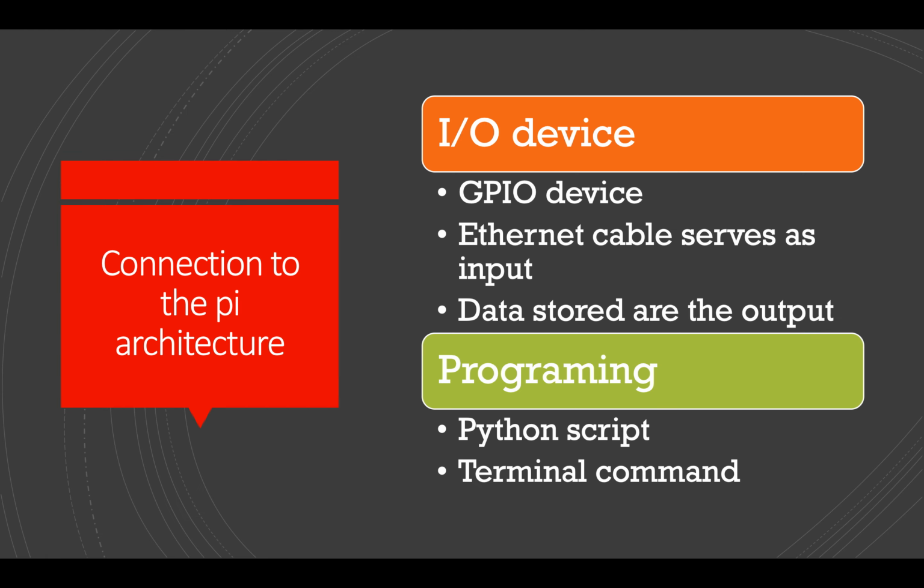So this project is an application of programming and file management as we discussed in the class. The project itself is a general input and output device which takes the input, which is the Ethernet cable connection, and generates the output, which is the internet speed status, to the cloud server.